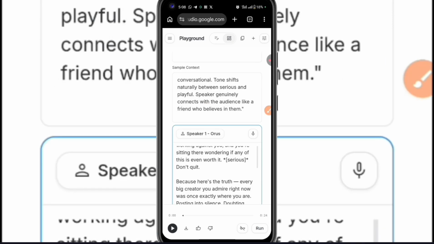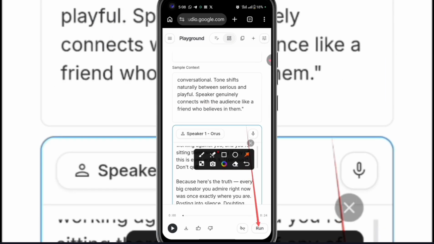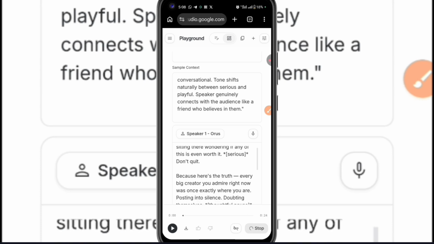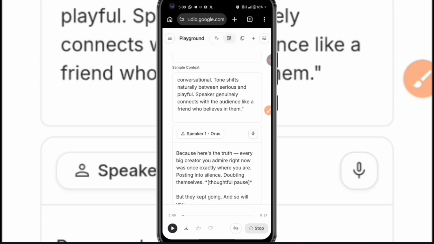So now I've pasted every single thing. Just click here to run it, and our voiceover is being generated. Pay close attention. I want to show you something real quick, that you can actually use a particular voice for different purposes. The template that you saw at the beginning is just a preset. This is Google guiding you to select the right settings and the right voice to use for a particular project. But I, Jane Francis, is telling you that you can customize a voice to your own preference.